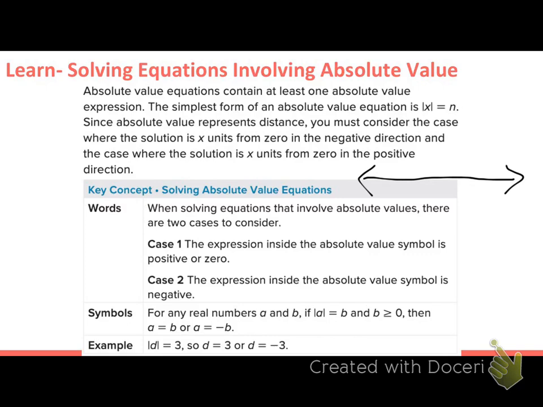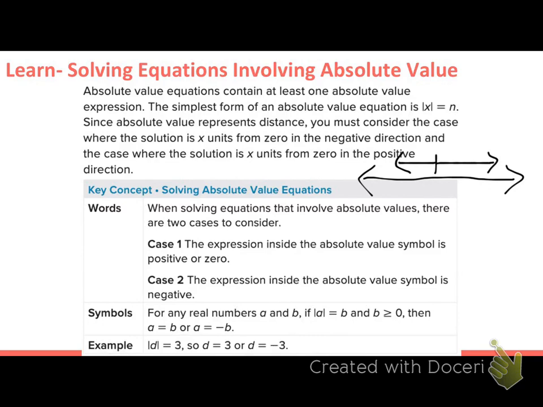We got a number line, right? Distance is not negative, correct? Right. So whenever I'm seeing how far a number is from zero, there's distance this way in the negative direction on the number line, as well as this way in the positive direction on the number line, right? Because I can go that way a certain distance, and I can go that way a certain distance. Can I go that way 5 units? Yeah. Can I go that way 5 units? Yeah. So when I'm solving my absolute value equations, I've got to account for both directions when I'm dealing with that distance. Does that make sense? Yes, sir. Okay.